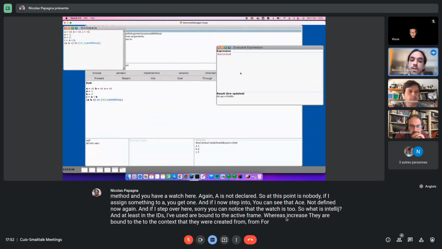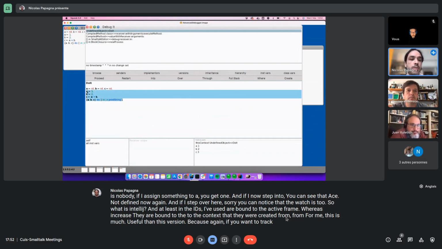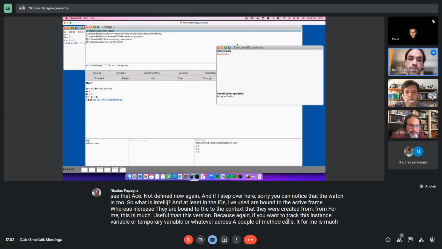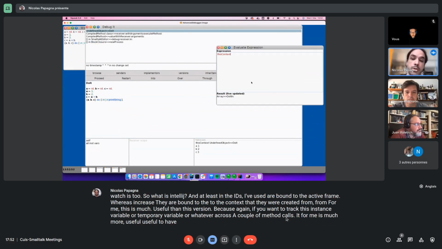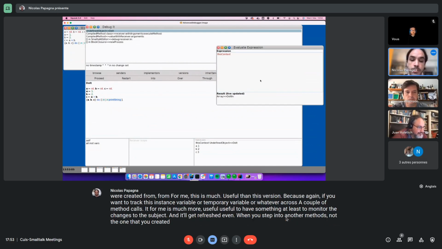For me, this is much more useful than this version, because if you want to track this instance variable or temporary variable across a couple of method calls, it is much more useful to have something like this to monitor the changes to this object. And it'll get refreshed even when you step into other methods, not the one that you created this watch from.